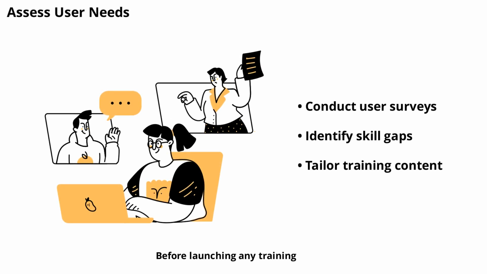Before launching any training, it's important to assess your users' current skills and needs. Conduct surveys or interviews to understand their familiarity with social media tools and identify any gaps. This helps tailor your training content, ensuring it's relevant and engaging. By meeting users where they are, you'll foster a more positive learning experience and set the stage for successful adoption.